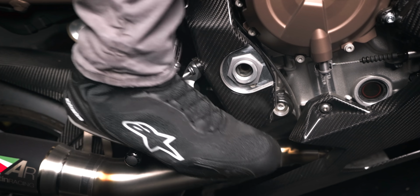Now in the years following the Fastlane and the Fastback, Alpinestars came out with new versions of the shoe called the Faster, which they've held on throughout the years. But even with those, after having tried them, they didn't feel as nice as the original Fastlanes did. The sizing was a little bit different, so I couldn't get as perfect a fit as I did with the original Fastlanes. However, in the current iterations of these shoes, I am a huge fan. So they still have the Faster line.